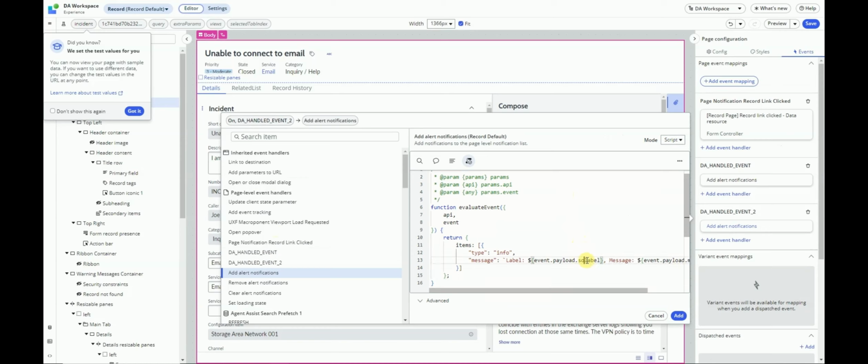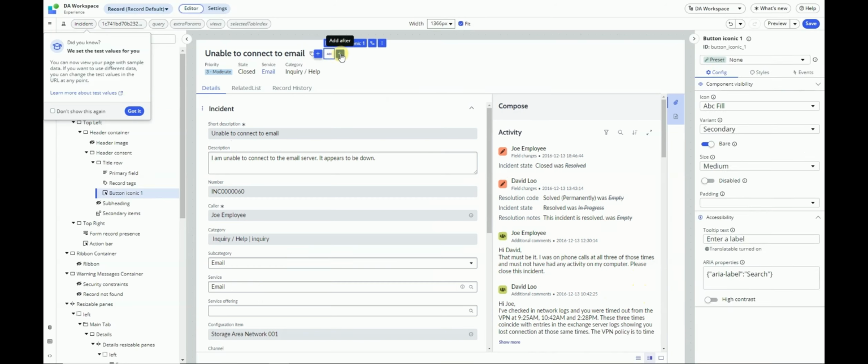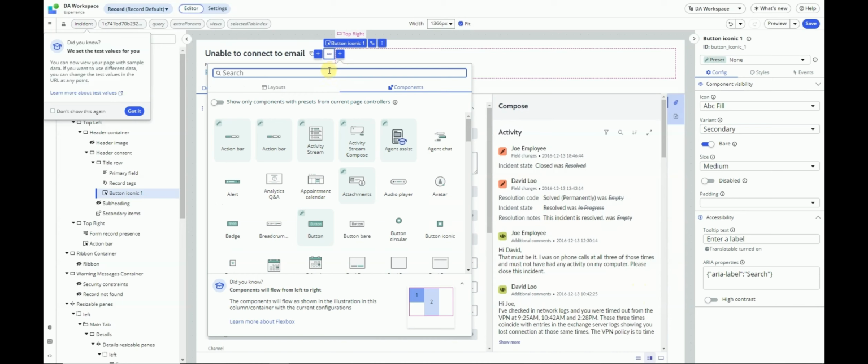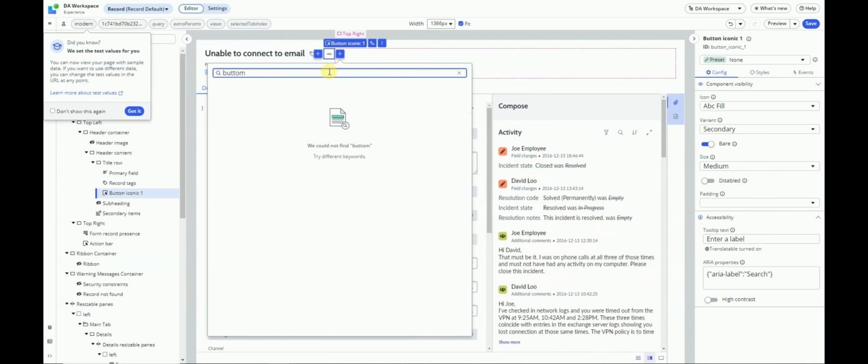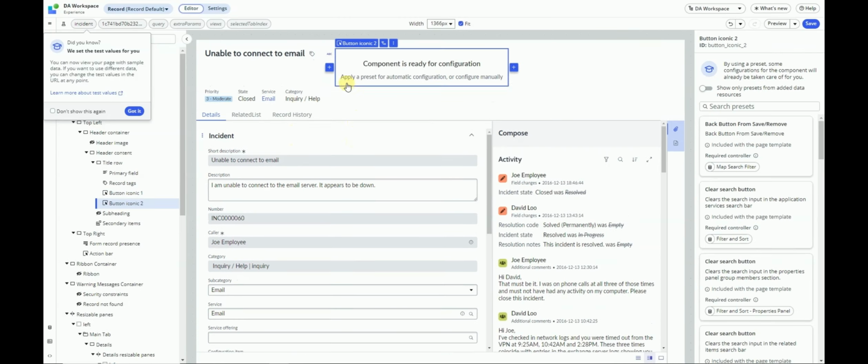Okay, so let's put in the script, and this time it will be some label and some message, because those are the properties of our second handled event. Again, for testing purposes, let's create a button so we are sure that even our second handled event is working fine.